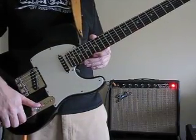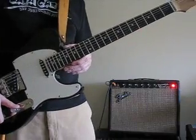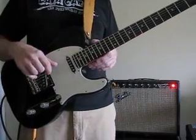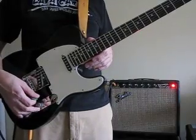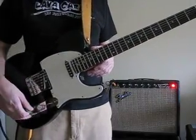This guitar was built as a more inexpensive model for a friend. He was unable to follow through with it, so it's going up on the web. But here's what it is.